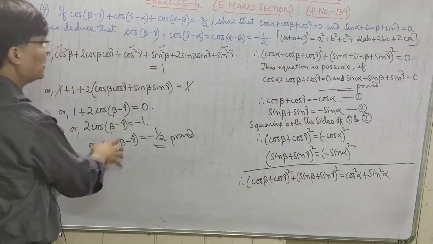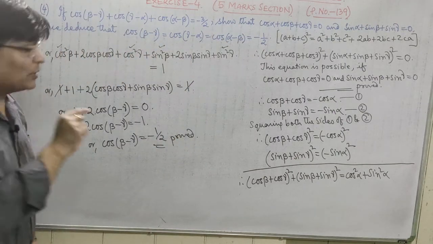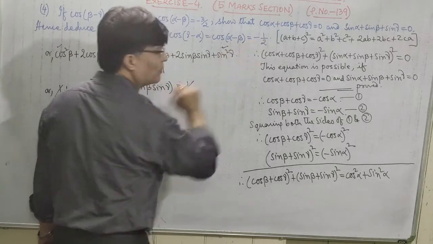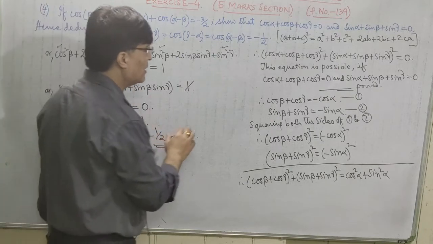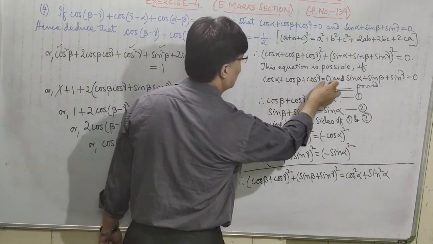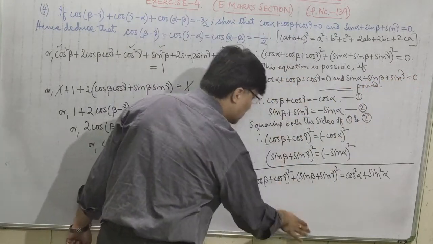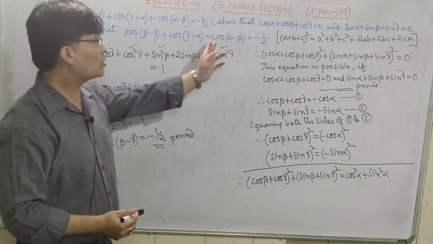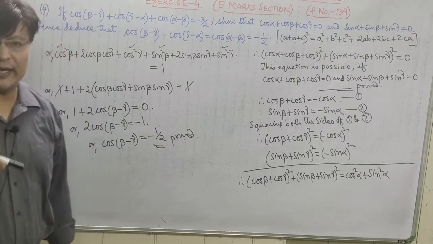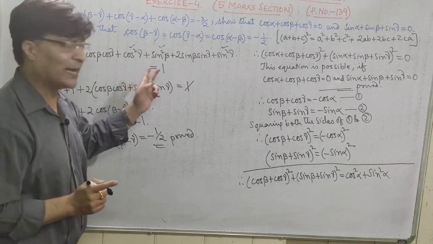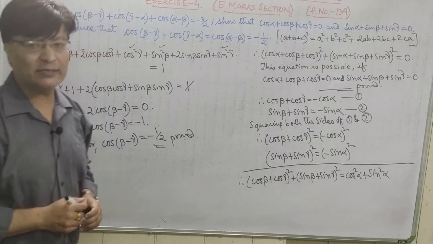Similarly, you can use this method in order to prove that cos of gamma minus alpha is equal to minus half. Similarly, how can you prove that cos of alpha minus beta is equal to minus half? Similarly, this cos gamma is taken to the right hand side, and this sin gamma is taken to the right hand side, and proceeding in this manner, we can prove that cos of alpha minus beta is equal to minus 1 upon 2. So in this case, we can write, similarly it can be proved that cos of gamma minus alpha is equal to cos of alpha minus beta is equal to minus half.